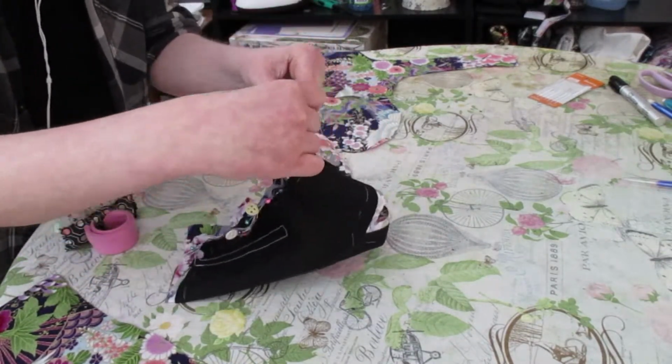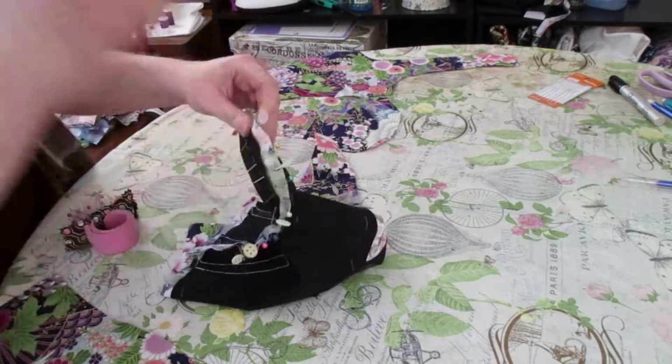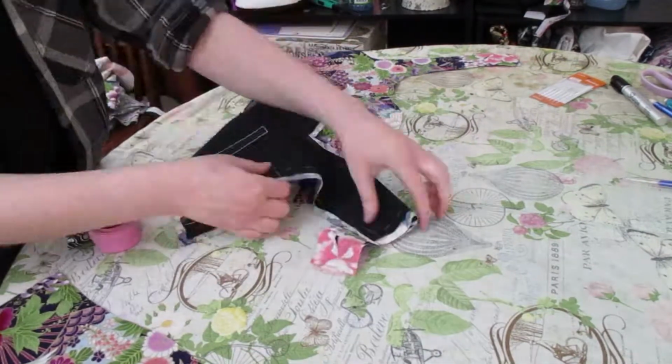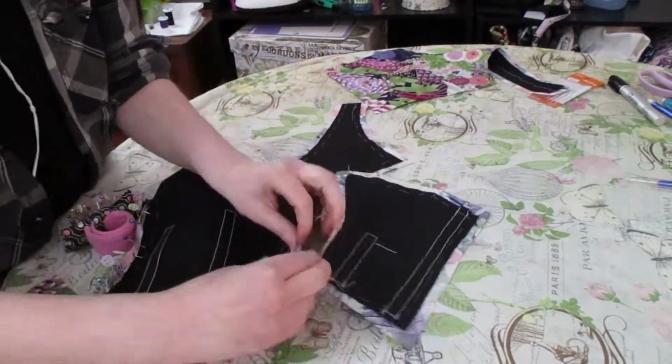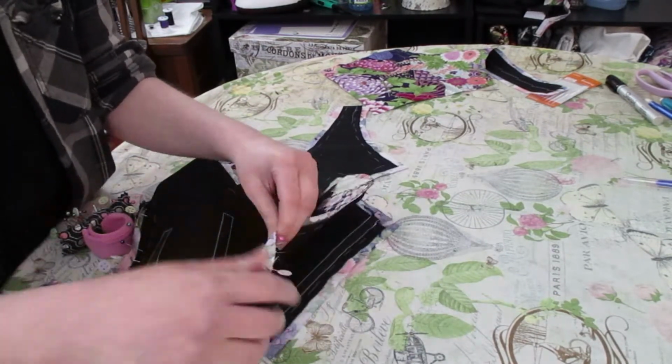I've used this method before in order to have a fully lined bodice without having to do that weird thing with the straps that the commercial patterns tell you to do, where you leave it open and then stitch it shut. That doesn't make any sense and is way more complicated than just doing up the side seams last.